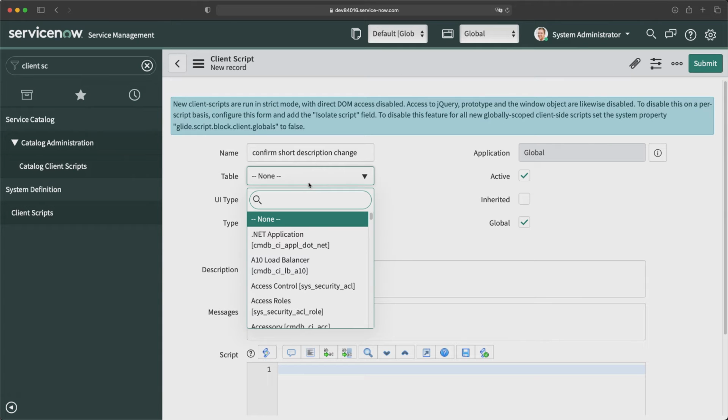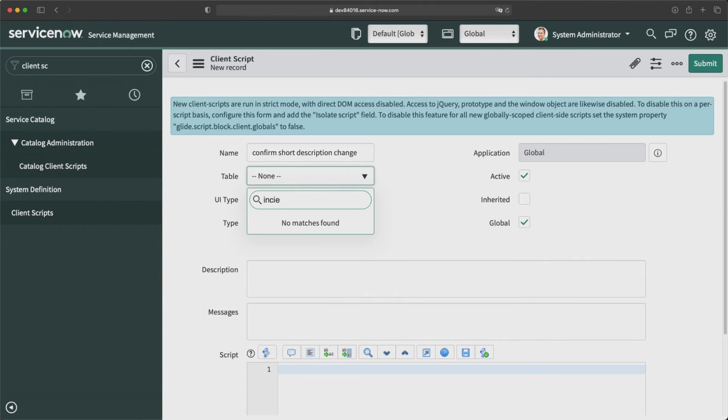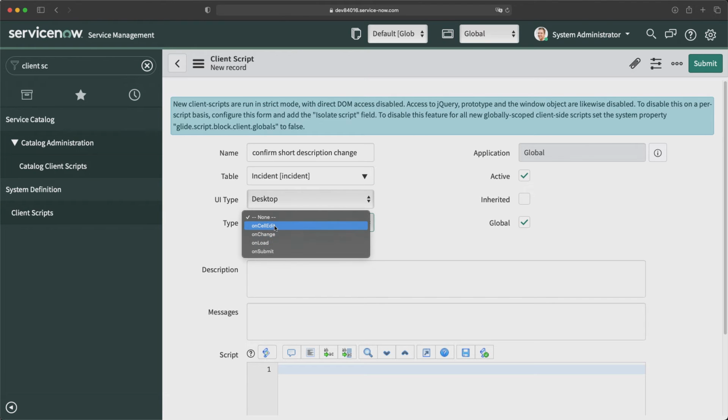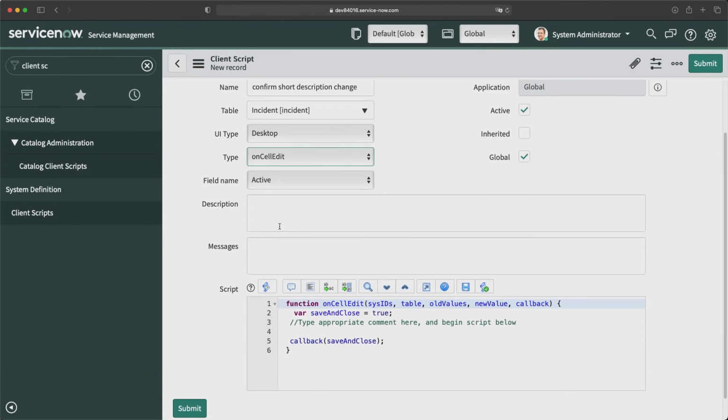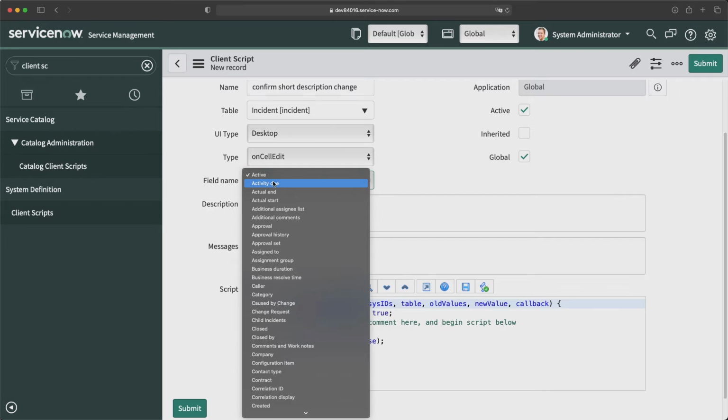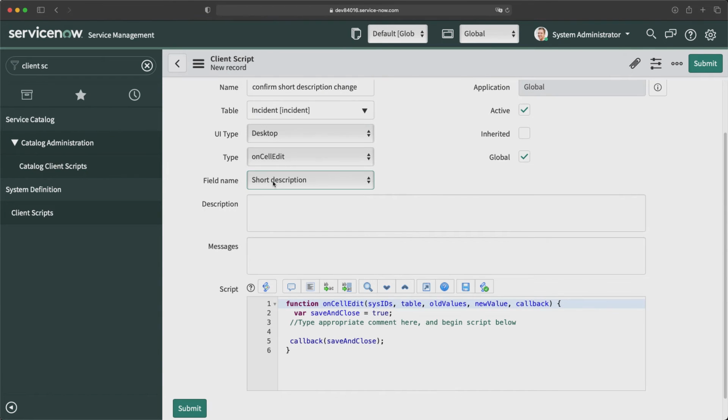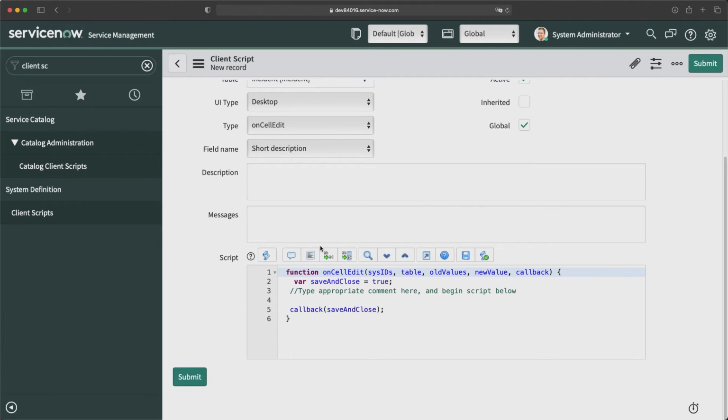For the table, I can select Incident quickly, and I will select the type as OnCellEdit. As soon as I select OnCellEdit, you will see this new function over here, and here I will select short description. That's our requirement in the use case we have.